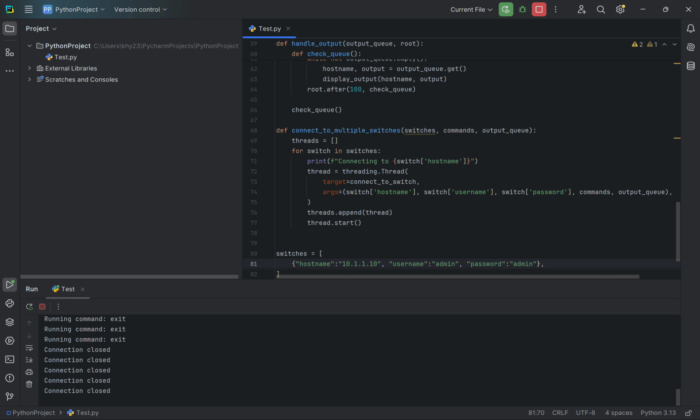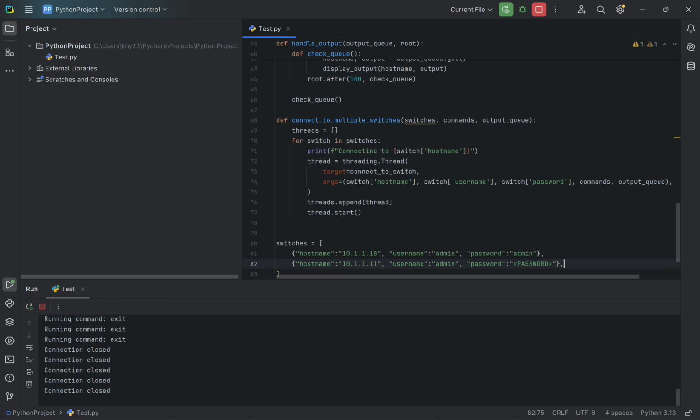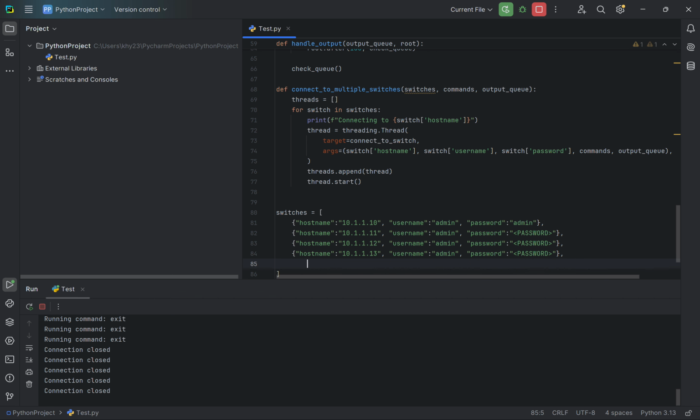And then we have 5 of these. Tab 2, 3, 4, 5. Okay, let me just change the password here for each one. Admin.